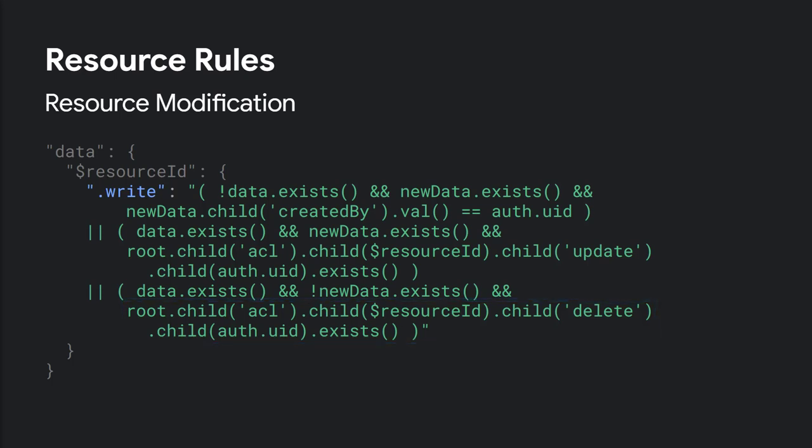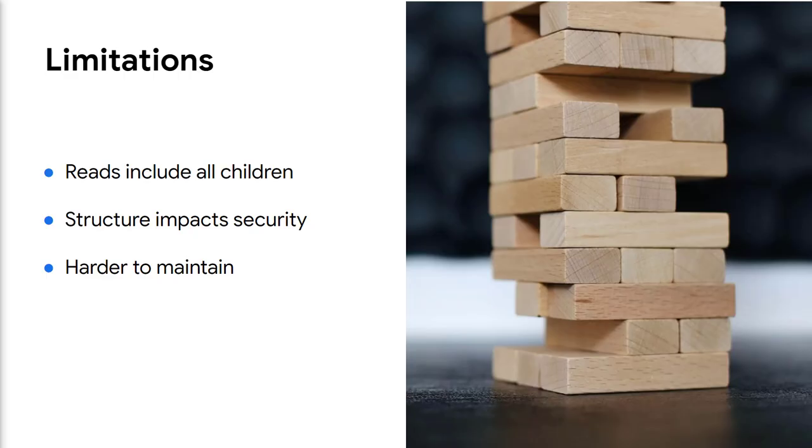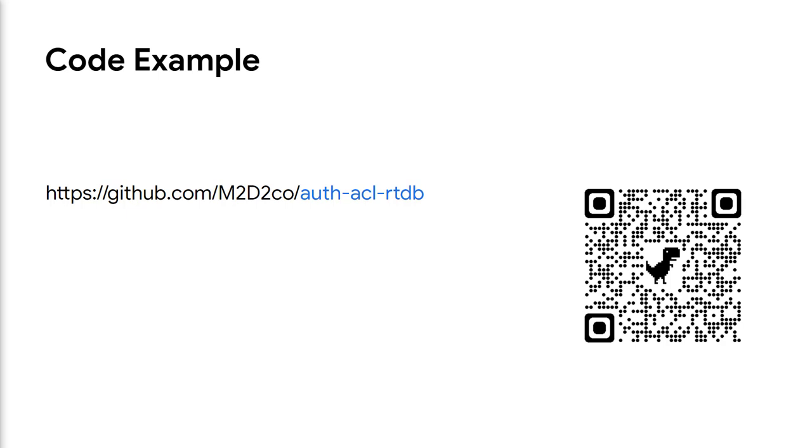Note that in RTDB, this one rule also covers subcollections and child documents as well, since permissions automatically propagate to all children within the JSON structure. Because pulling an object in RTDB pulls all child nodes, the data structure is directly related to your security. This can cause security challenges down the road as projects grow and change. Also, the JSON syntax of RTDB is a bit harder to write and maintain than the Firestore rules syntax. All of the real-time database ACL demo code shown is also available for your use on my GitHub.